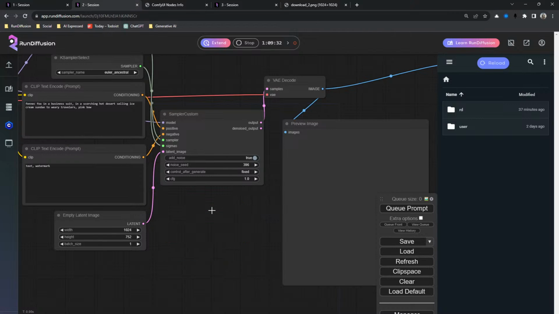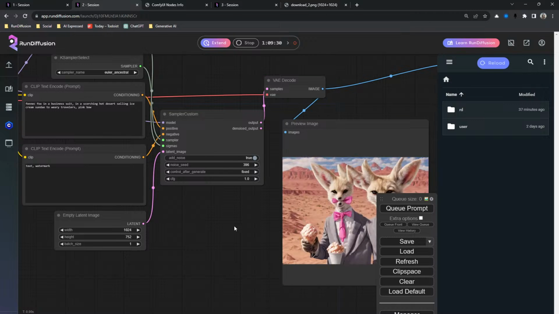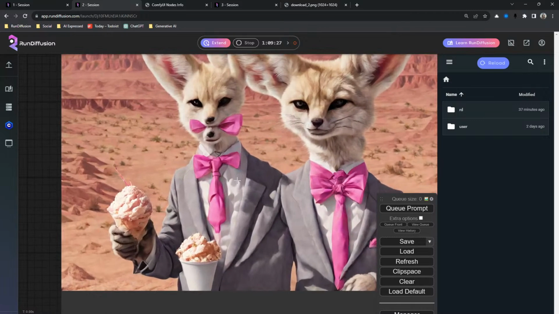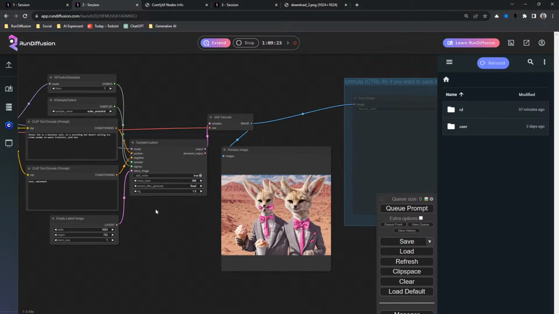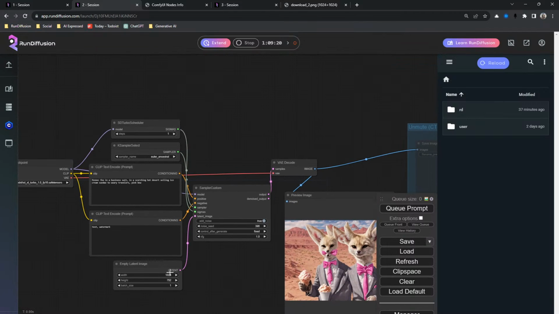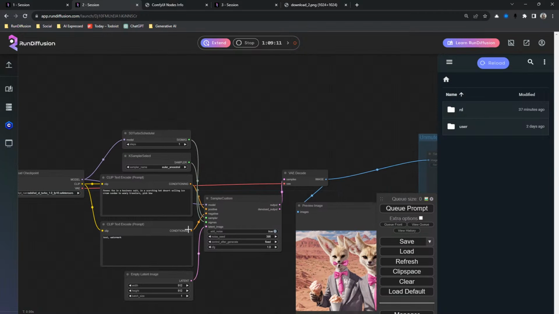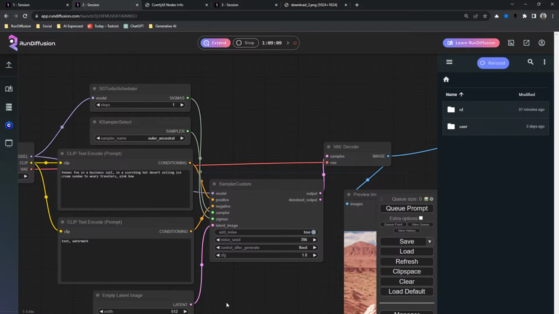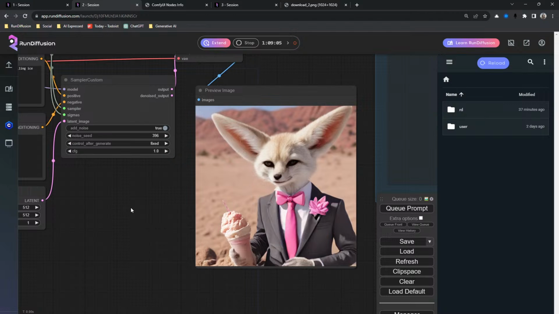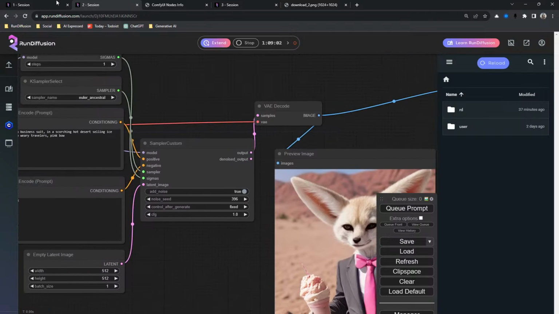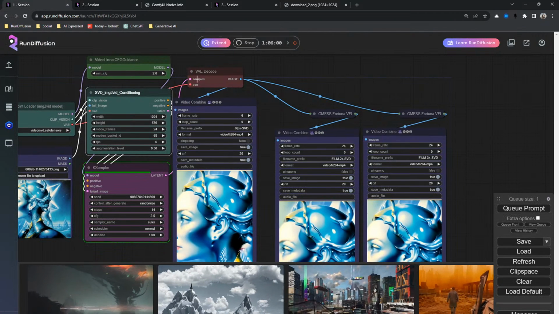All right, we got to take this out, unfortunately. So if we do an ultra wide, yeah, we get some pretty crazy mutant fennec. So best to keep it around 512 by 512 and then use other processes to upscale it. Unfortunately, outpainting in Comfy is very hard. It's a very silly thing. Like, you'd think it shouldn't be, but it is for some reason.